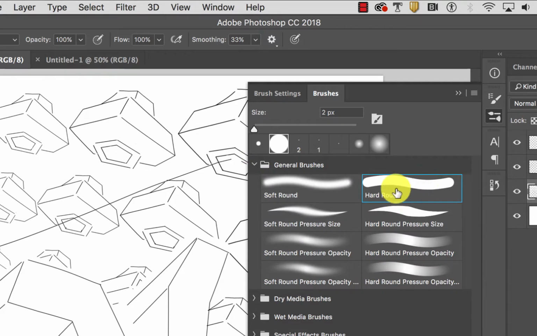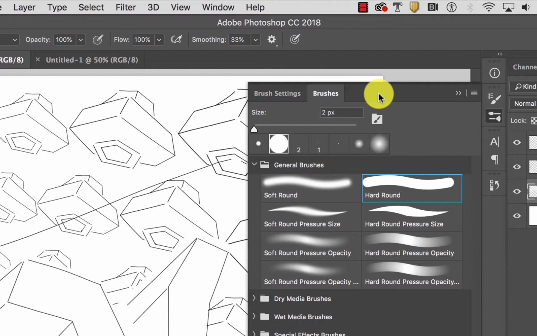It's a pretty standard brush. Great for doing these nice fine lines. So we're using 2 pixels because we're actually at twice HD pixel dimensions. So if I use a 2 pixel line, when I export this file and save it as a standard HD, which is 1920 by 1080, there'll be 1 pixel lines. Those are the thinnest lines we can get.